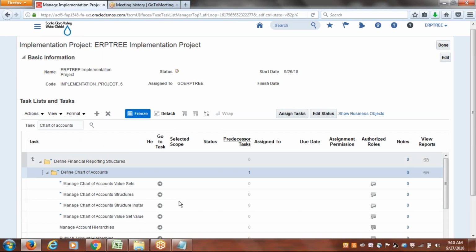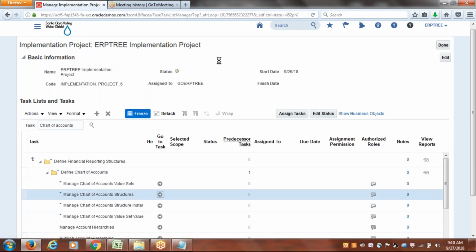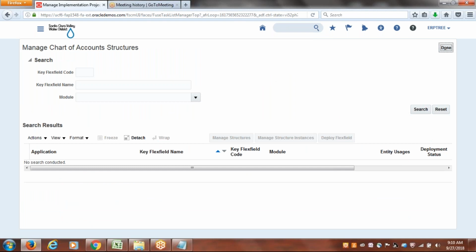Now we have to go to chart of account structures. So in which flex field can we create the chart of accounts? Accounting flex field.